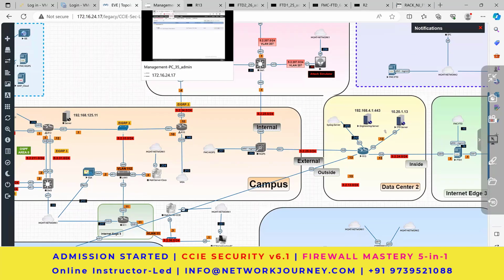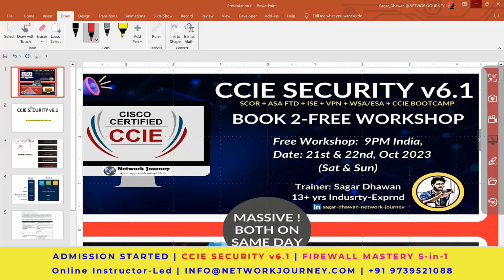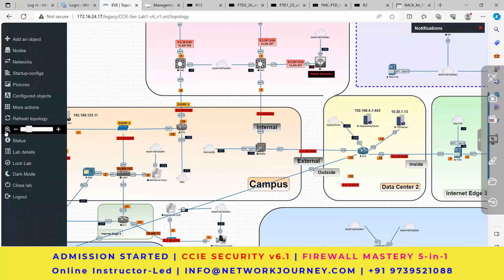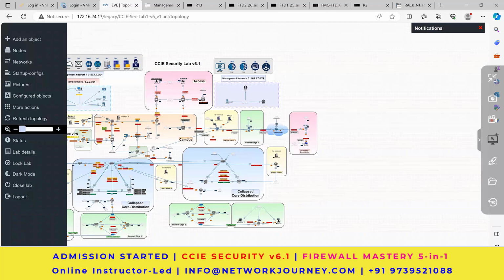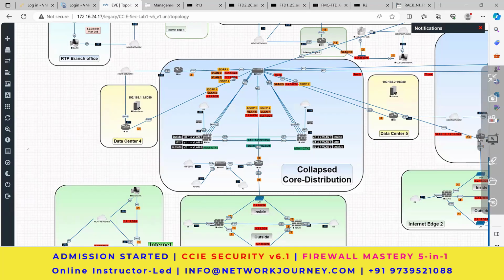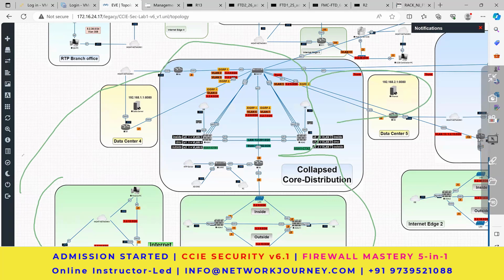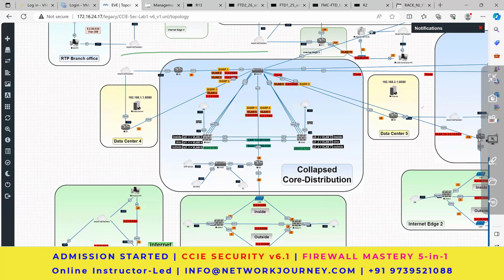Let me show you some things in the labs, like in what section and what task we are expecting to perform. In this block, this whole thing would be covered along with this. Let's assume this whole section has about four tasks: task 1, task 2, task 3, task 4.